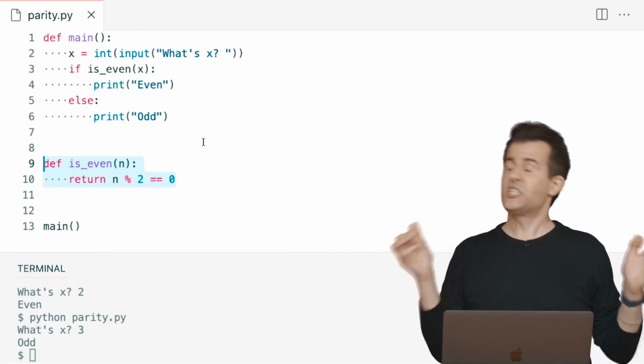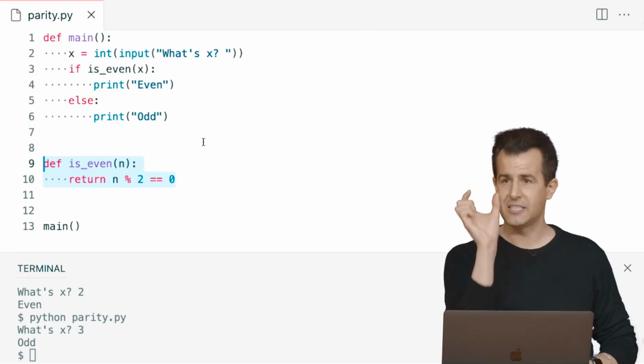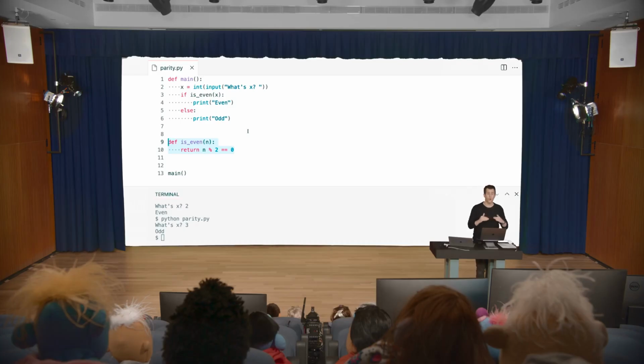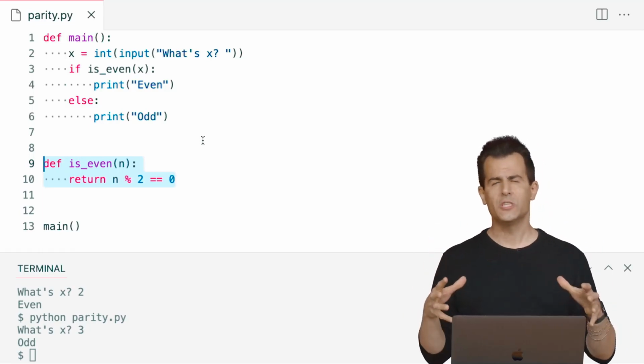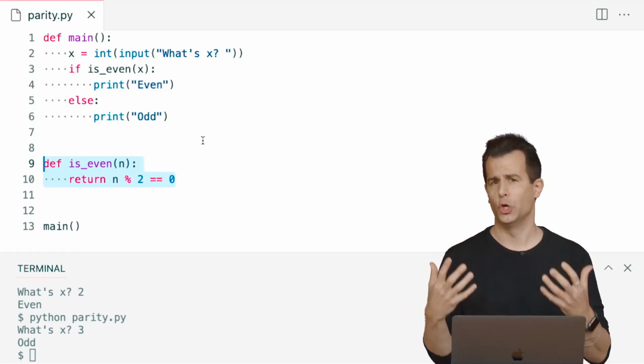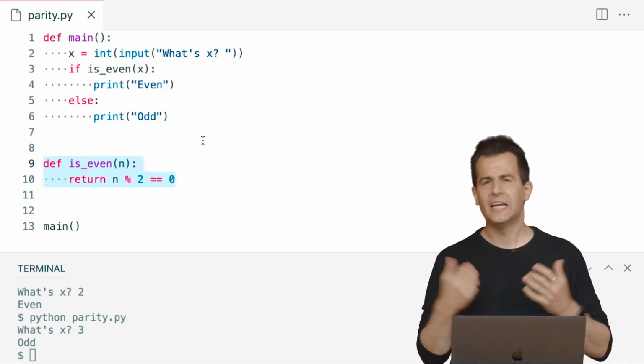Now, which is better? This is pretty darn good. And it's hard to take fault with this because it's so very succinct. But it's perfectly OK and just as correct to have an if and then an else, even though it might be 4 total lines, if that helps you think about your code more clearly and it helps other people reason about it as well. So it turns out there's another syntax that you can use to implement the same idea of a conditional, whereby you do something optionally based on the answer to some Boolean expression.